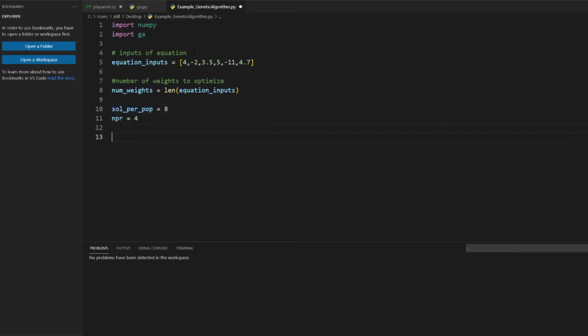Yeah. So now we're going to write pop size. This is just defining the population size. That means the pop size will be, we're going to put parentheses, and we're going to write sol per pop, and a comma. Then we're going to write num weight. There we go.